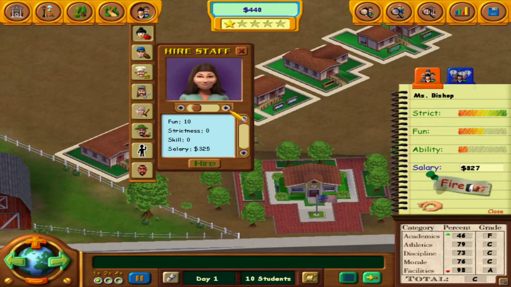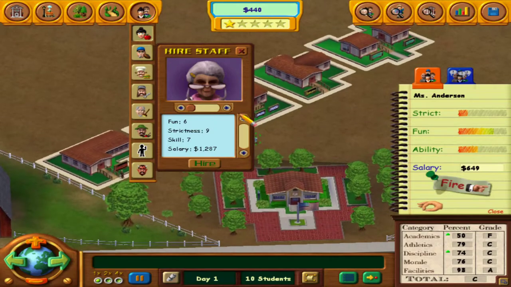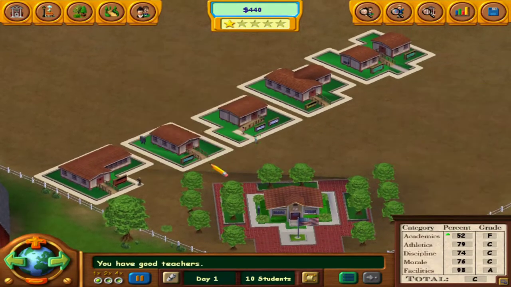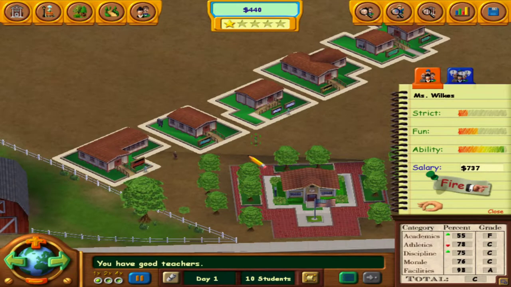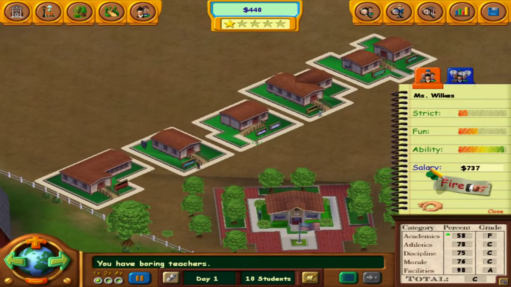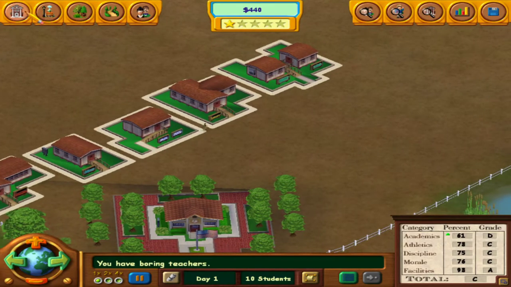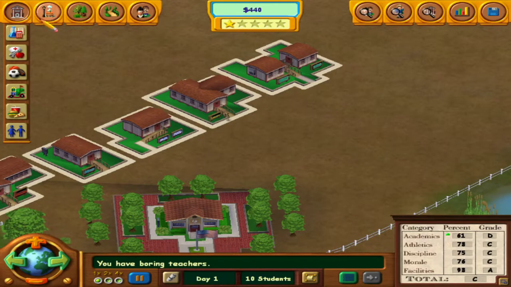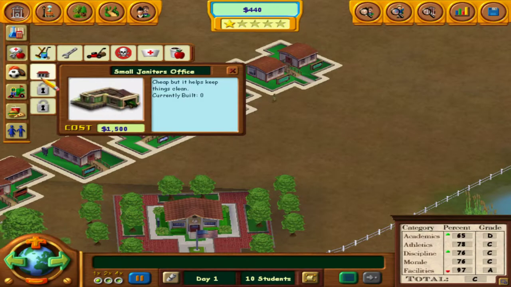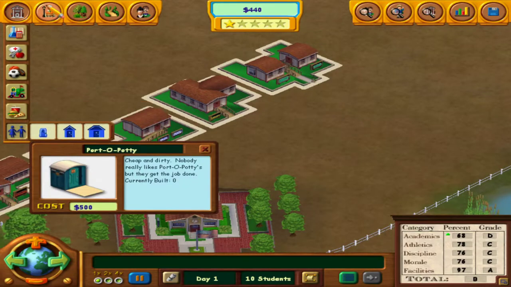Okay, let's hire our 4th staff member. I'm trying to get around $500 to $700 on the staff member. Maybe a little higher than $700, as you can see there. So I have my first set of buildings in here. Everything that you need to build will be in this first options. Next thing we're probably going to want to get is a porta potty in there.